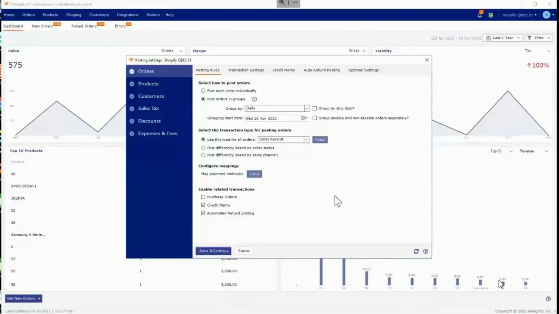That is well stated. A lot of the times when people are doing things like this, they are tracking the details in a CRM system somewhere else. So maybe Shopify, which is the store we're looking at here, connects to Salesforce, whatever it is that you have out there. The detailed transactions are under the customer account. When's the last time the customer ordered? How many times has the customer ordered? That's maintained in a different database. If you are keeping track of that data in a different database, you do not have to keep track of that data in QuickBooks. So it's great that we have this as an option.